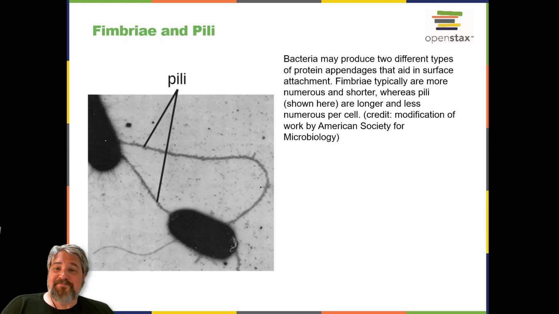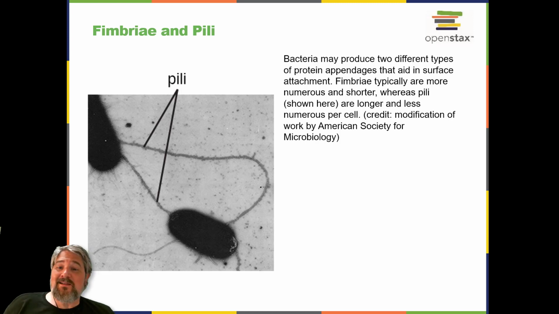Fimbriae and pili. Fimbriae and pili are structurally similar, and because differentiation between the two is problematic, these terms are often used interchangeably. The term fimbriae commonly refers to short, bristle-like proteins projecting from the cell surface by the hundreds. Fimbriae enable a cell to attach to surfaces and to other cells. For pathogenic bacteria, adherence to host cells is important for colonization, infectivity, and virulence. Adherence to surfaces is also important in biofilm formation.